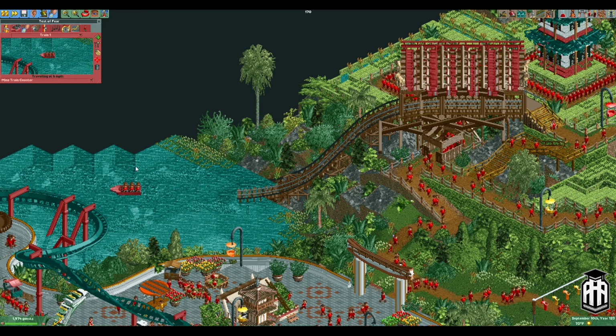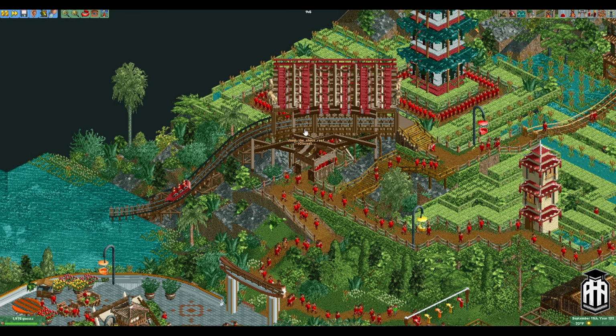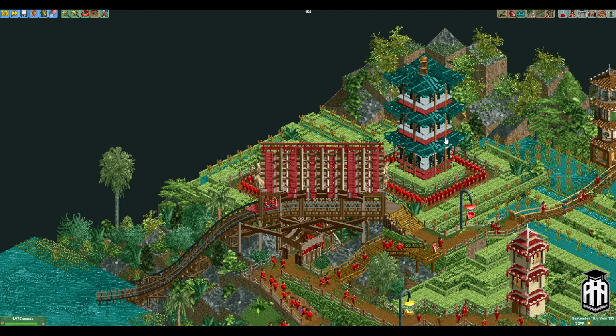So this is a little boat drop ride. This is called Test of Fear. And a couple things about this. First of all, I really like the queue going around this pagoda with some really cool architecture to that. With the miniature golf course, with the mine train coaster, and all sorts of other stuff.